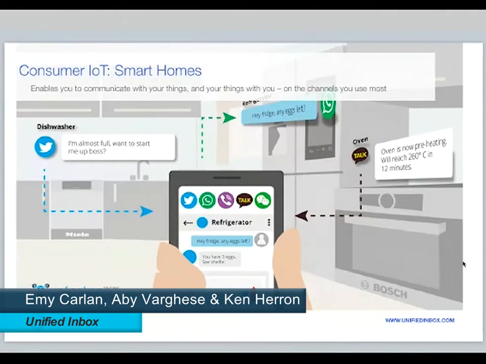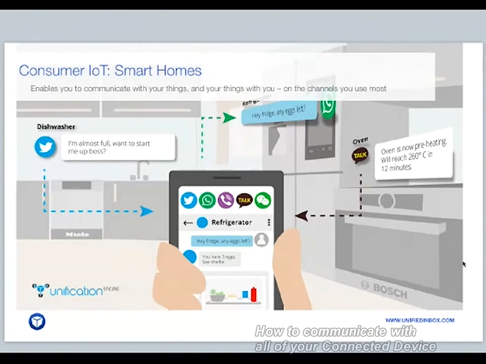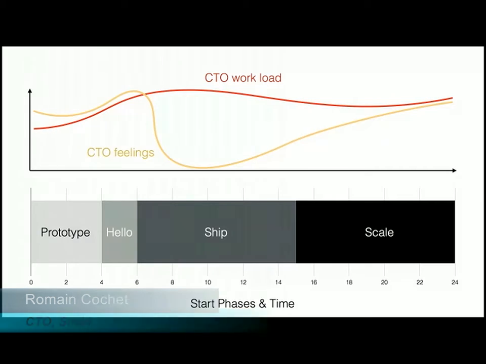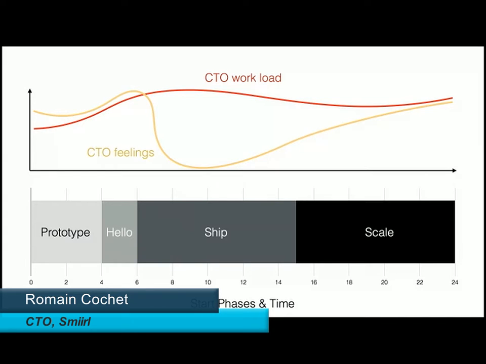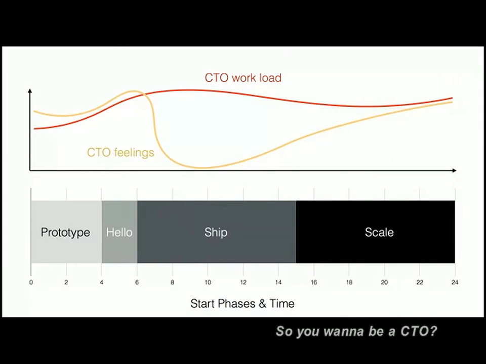I'm just sending a WhatsApp message to my fridge. I don't have to install another app. I have it on my phone already. And my fridge is just a contact in my phone, just like other people. You know, now we will start having machines in our phones. This is kind of our vision. You never know how you make it, but if you have enough endurance, you will make it, and you will solve all the problems one by one.